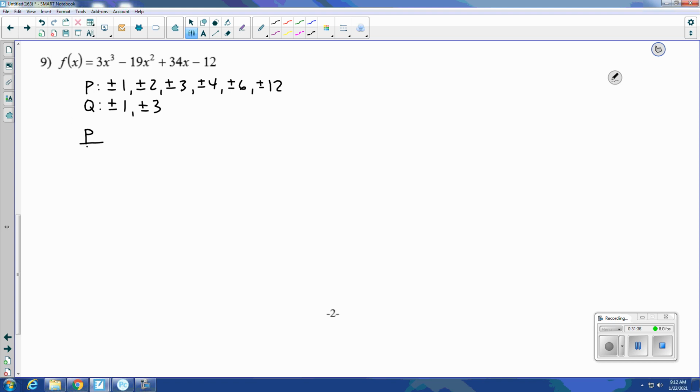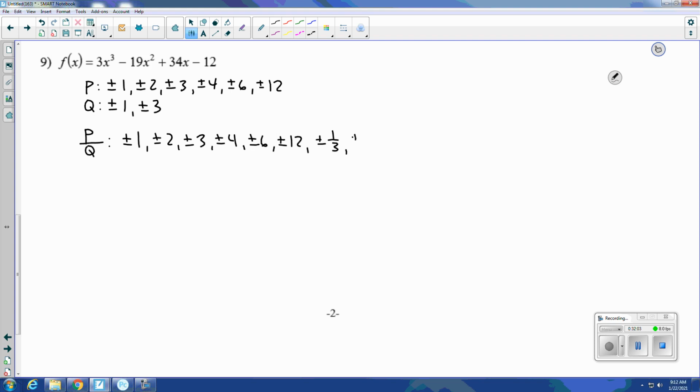So our list of potential zeros to get us started is going to be plus or minus the list of p's, because I'm dividing by 1, and then the list of p's all divided by 3. So let's list all the p's divided by 1. I'm just going to rewrite that. And then all of the p's divided by 3 will get us the remaining parts of the list.